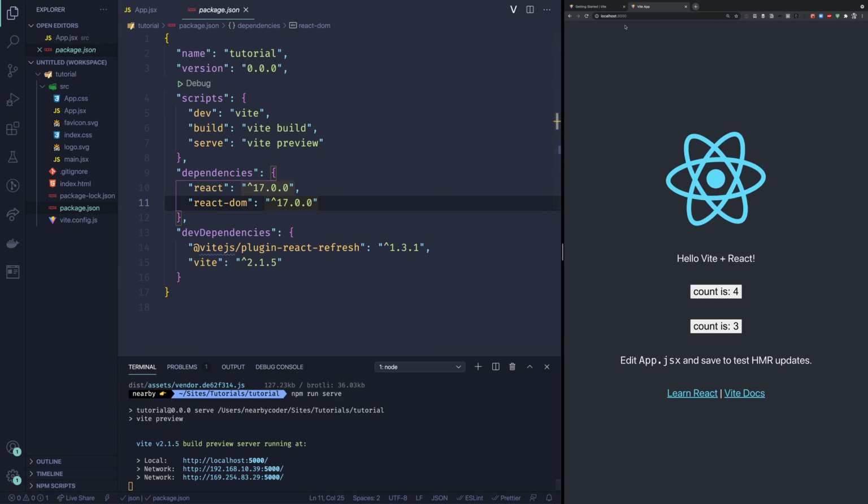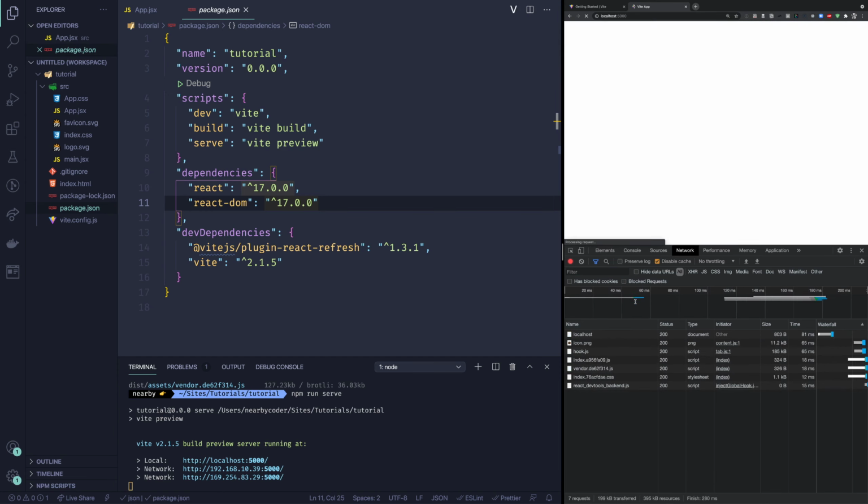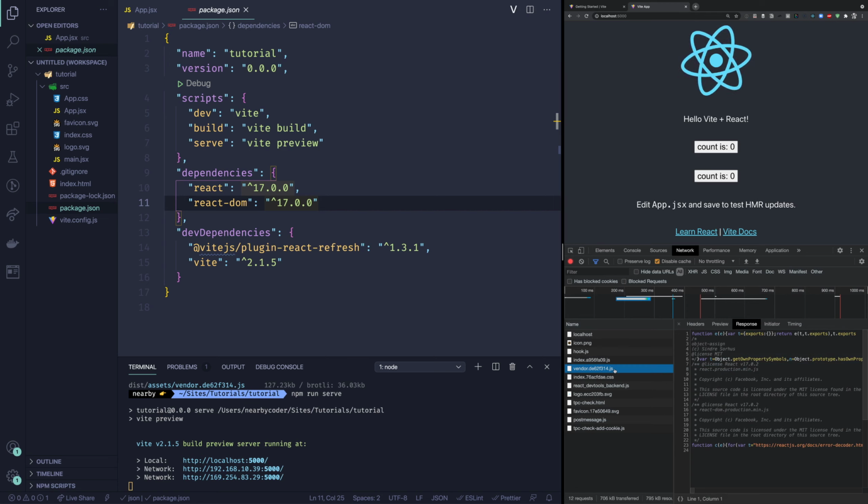So now on localhost 5000, if I switch this over, this is actually not deployed, but it's the built production scaffolding or source code. So if I refresh right here, you'll see that everything's split out. It's nice, and vendor is already split out, so you're not having all of your custom code built in with vendor. It's already done for you.